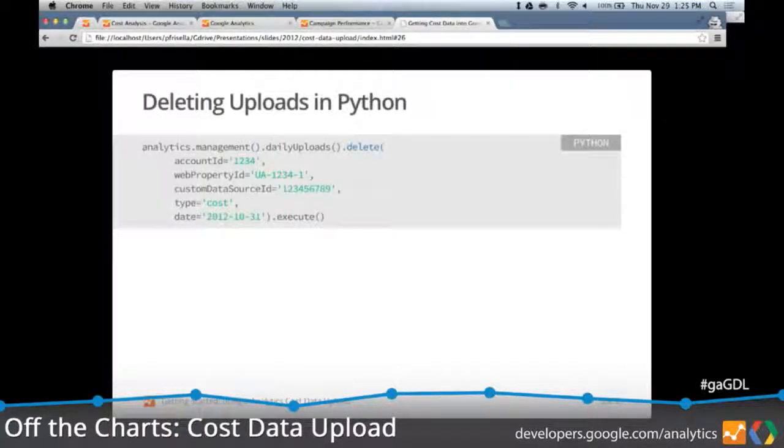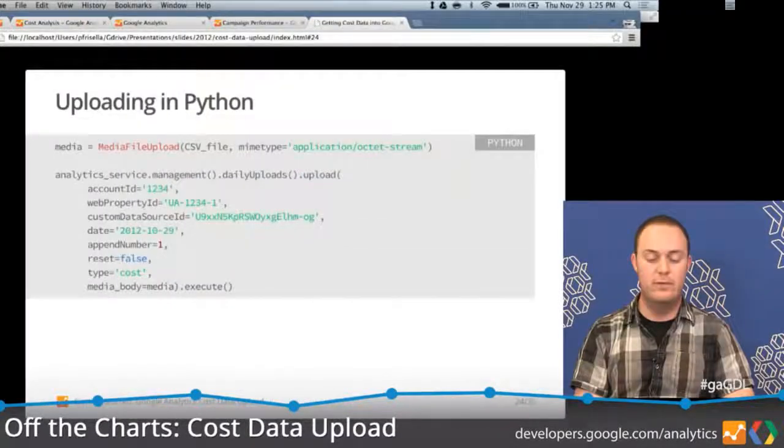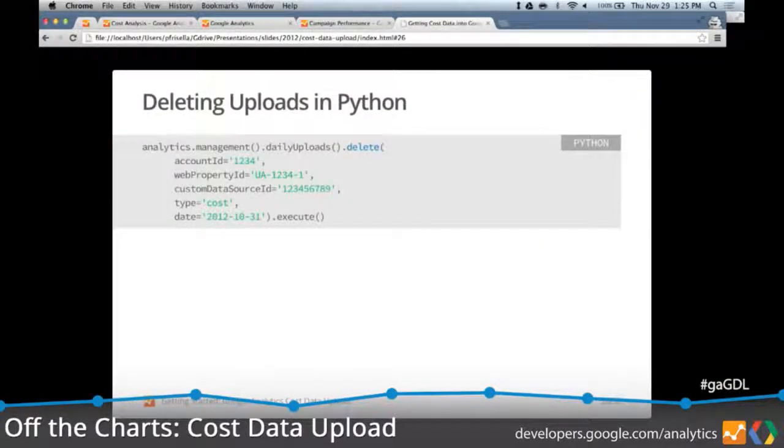There's also a few other operations you can carry out. You can list which daily uploads. This gives you your history and changes, and you can look up a year of history. You can look at what's taken place. And then we also have a delete method, if you want to get rid of data completely, you can delete it out of the daily resource. This is important because the cost data is stored within GA separately, outside of your user interaction data. So this is great because if you want to delete something, it doesn't touch any of your user interaction data. So feel free to upload and delete without worrying about corrupting or having any effect on your user interaction data. It's already there.